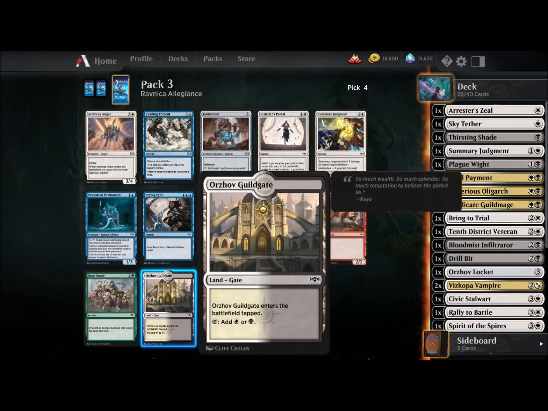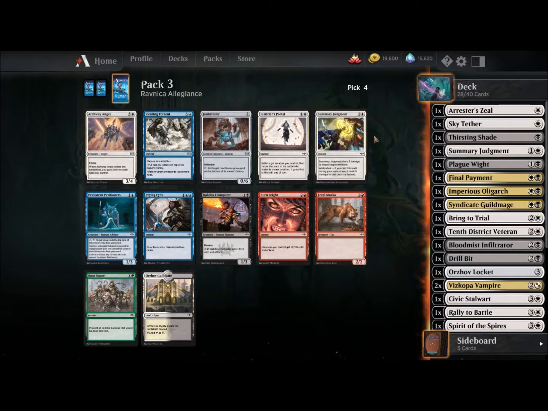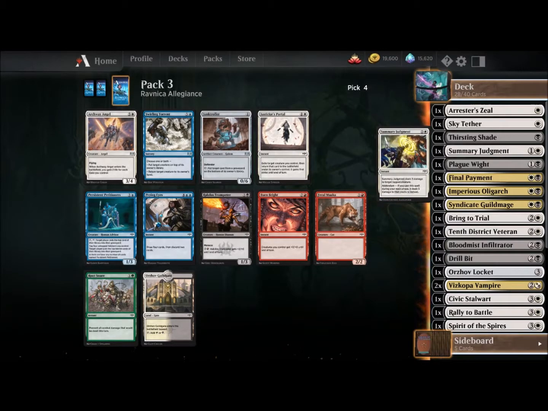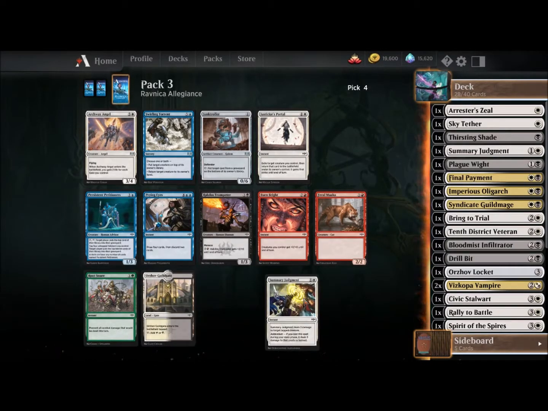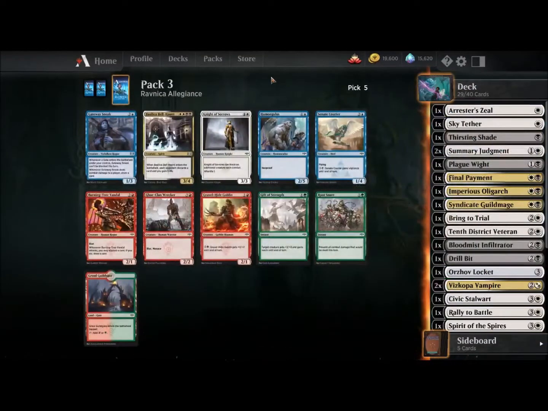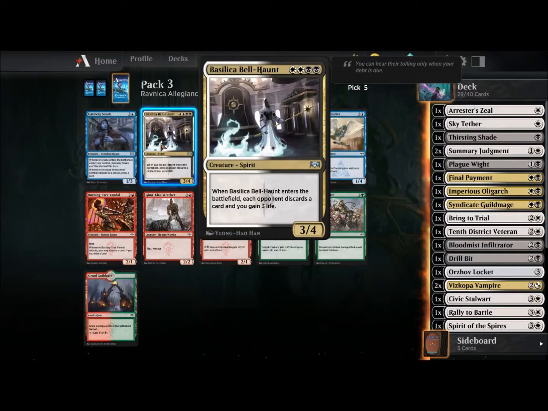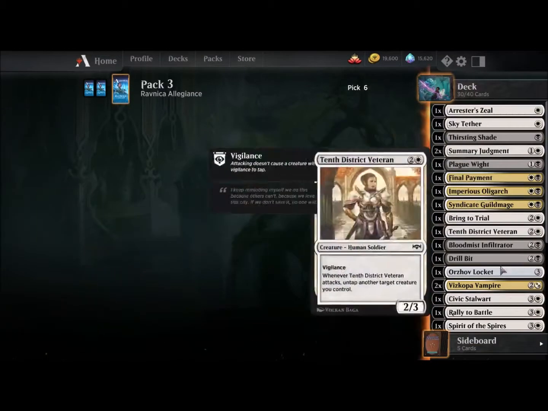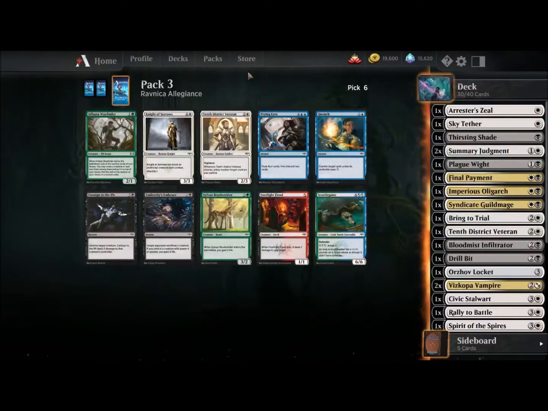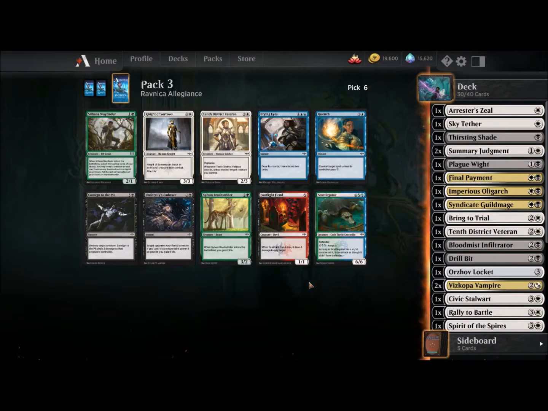Okay, we have an Orzhov Guildgate, we have a Summary Judgment. I would rather have the Summary Judgment. Summary Judgment's just so good. I'm really hoping that the Orzhov Guildgate wheels, because at this point we're probably not going to choose any other cards, so we're just looking for stuff to make our deck better. Now, this Basilica Bellhaunt is better than any 4-drop we picked so far, so we definitely choose it. Okay, would have loved to see a gate here, but we didn't see one.